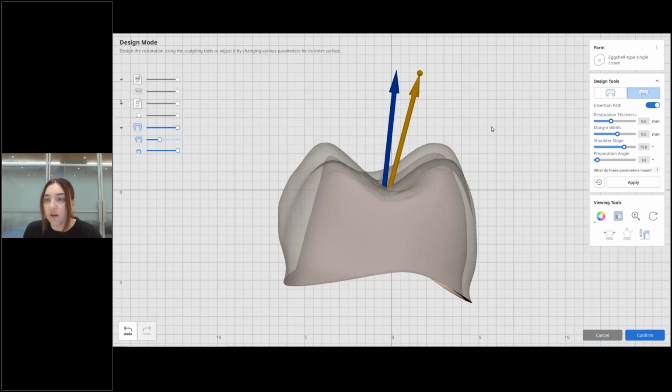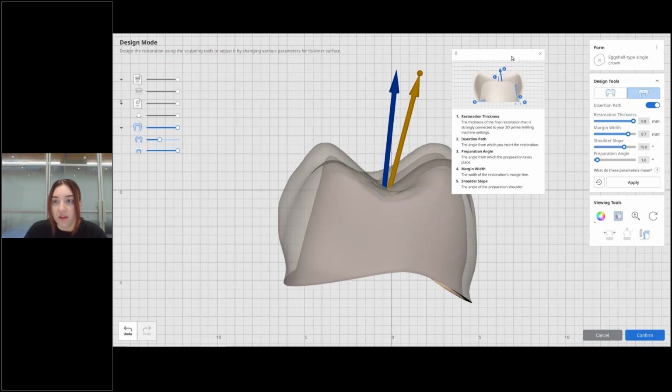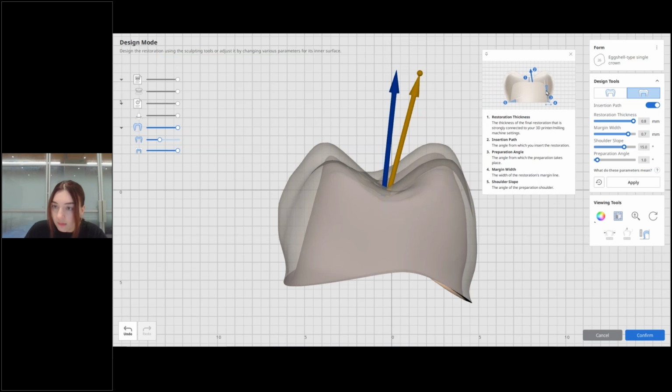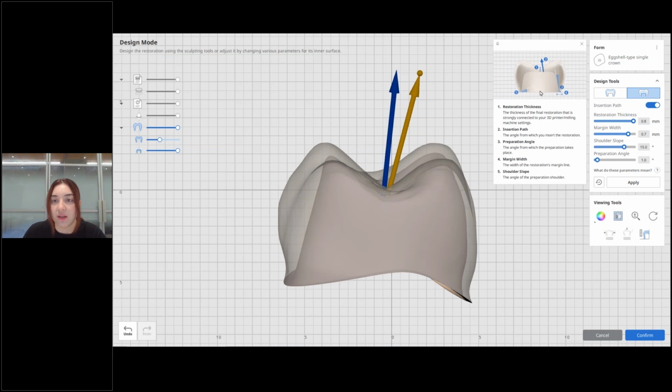And there's another thing that we can do for it, which I'm going to show you in the temporary module. So here the parameters. Again, we have those parameters that we saw in the settings. You can adjust them for this specific case in design mode, while those in the settings are applicable to every single case that you create. So when you don't really know what they mean, you can press this question mark and you will see that there's an explanation for what is what.